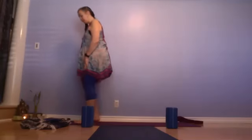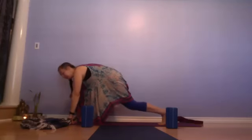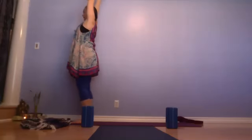What I want you to do is we're going to inhale up with the arms, exhale into a forward bend. You could slide down your legs. Next inhale, we're going to step into a lunge. Exhale back into your forward bend. Inhale, reach for the sky with the arms. Exhale, slide down the legs. Inhale, second leg back into your lunge. Exhale, forward bend. Inhale, reach for the sky. Exhale, forward bend.